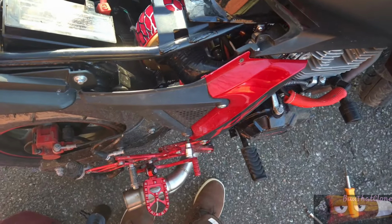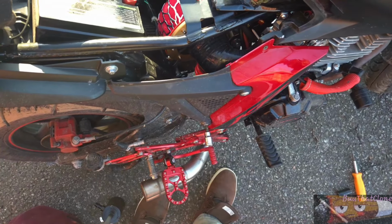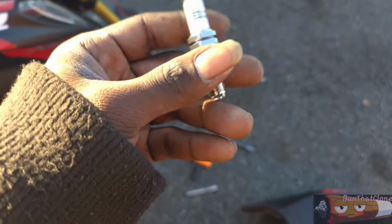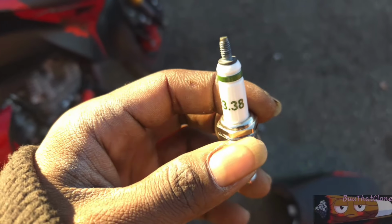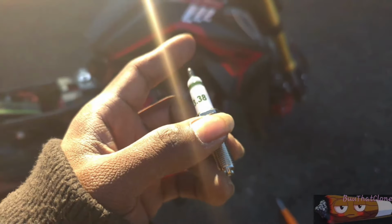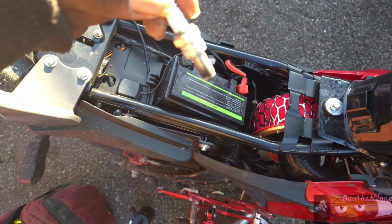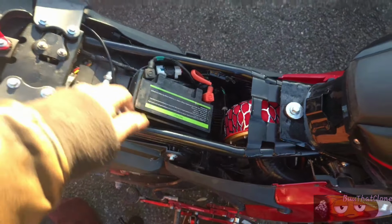Now, with that being said, I'm still waiting on my jets to come in. But let me tell you about the new spark plug that I got. This one is an E3.38. It's supposed to replace the CR7, CR8, CR9s. This one is a CR8. Now, the difference is where it actually ignites.